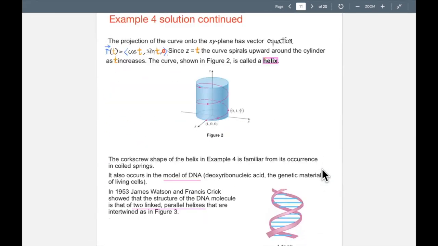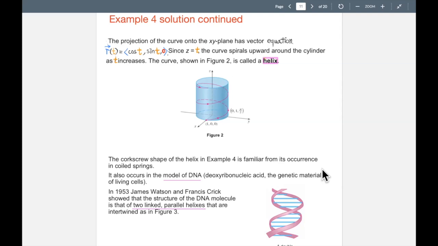Let's think about it. The projection of the curve onto this xy plane is going to be a circle. It's going to be this circle right here, counterclockwise, like this. And for the curve, however, we still have z equal to t. So our vector right here is what? The first one here is cosine t, this is sine t, and this is t, right? So from here we know that x squared plus y squared equals 1. So we know that the projection of that is going to be the circle. But what about this t over here? Well, this is z. z is equal to t.